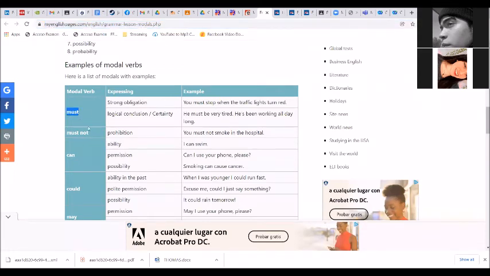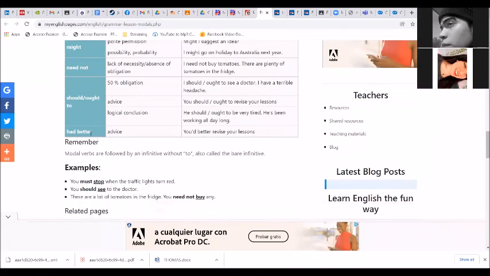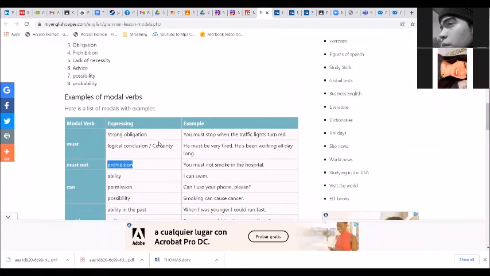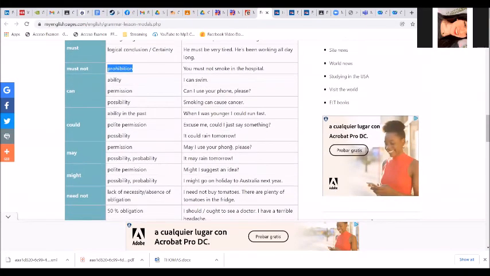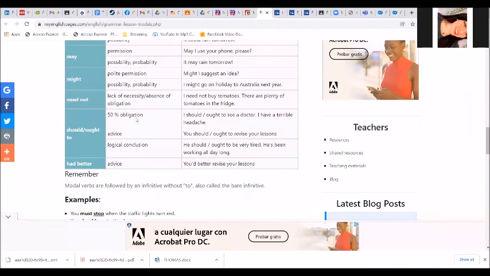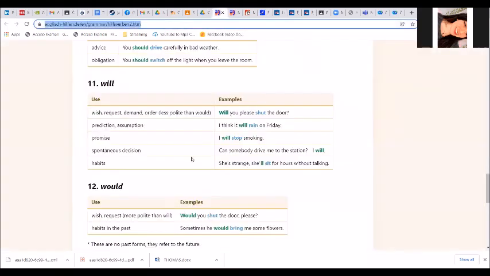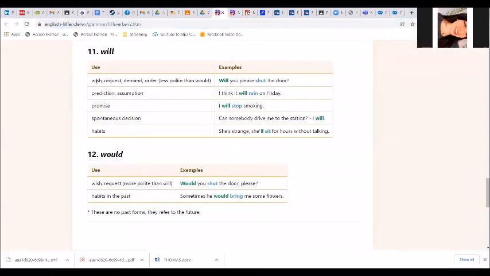For example, must and must not. These are some other uses: strong obligation, logical conclusion, certainty, 100%. Or if it's against the rule, you had the not, must not. Same thing as had better. This is the rule. This is my advice, right? We also know that we need to practice should and ought to, which is more on the recommendation side. And we need to also practice will and would, expressing wishes, requests, desires, speaking more courteously, about the past as well, and in conditional forms.